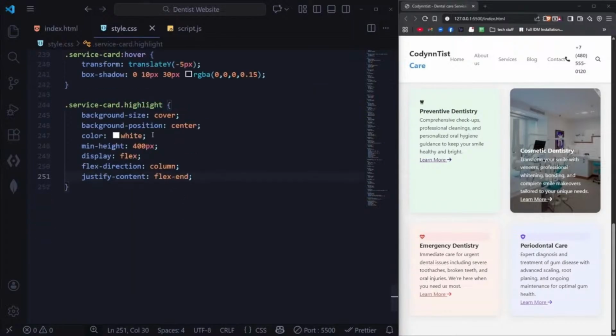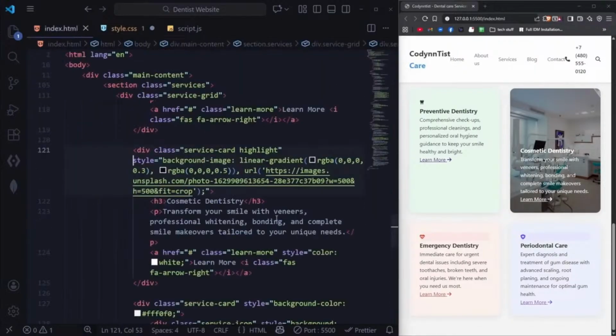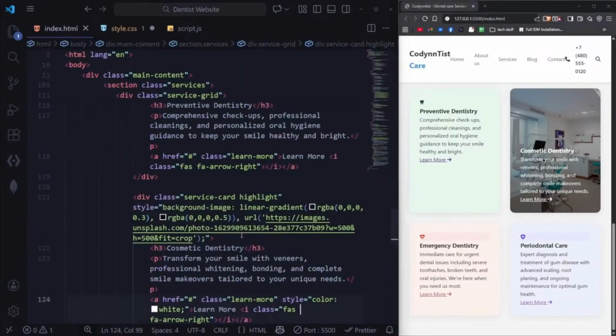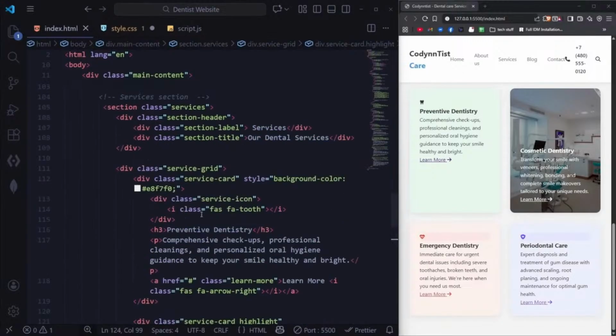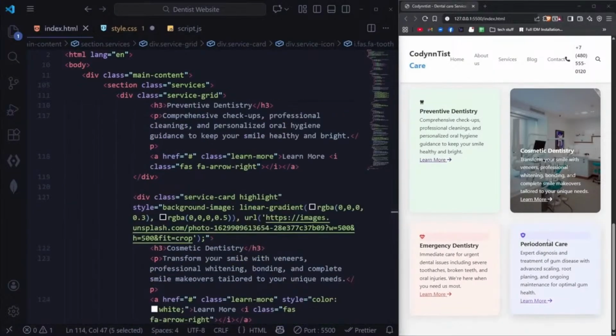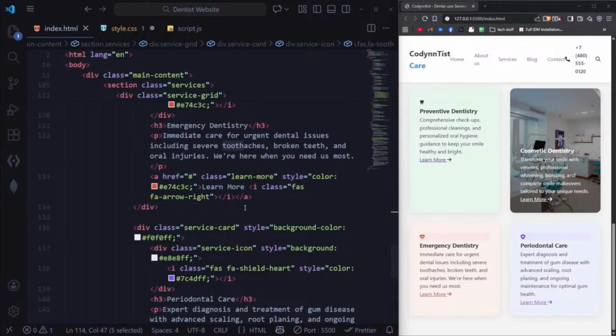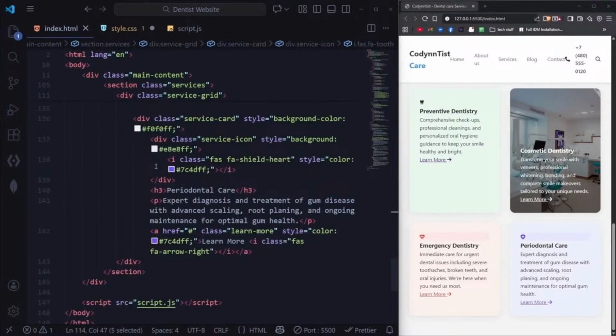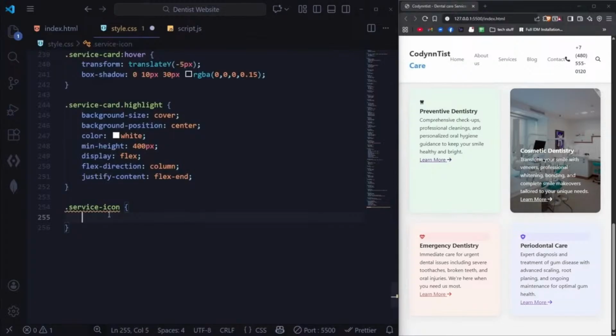The next is service icon. So if I just do service icon. Service icon is the tooth image and all the other stuff, all of these images right here. The first one was tooth, next is heartbeat, and next is security.